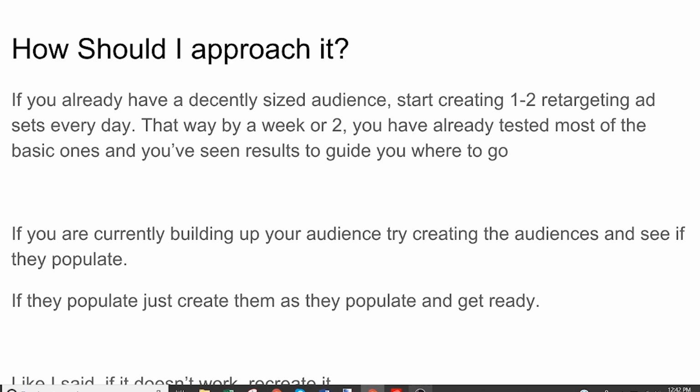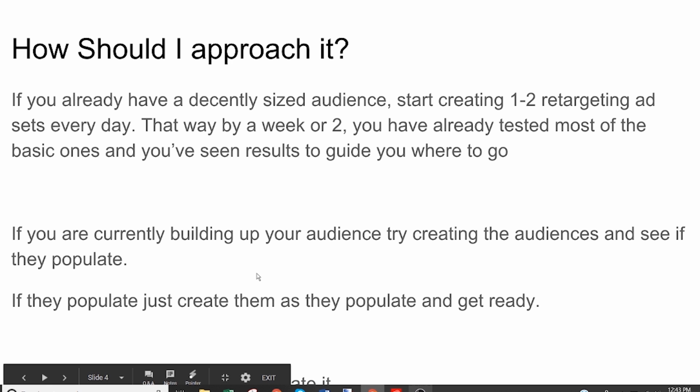So how should you approach it? If you already have a decently sized audience, I would start creating like 1 to 2 retargeting ads a day, and then after a week or so, you should have already tried them all out. And if you're seeing good results, obviously keep doing it. You can try just starting 1 a day, 1 a day, 3 a day, whatever's going to work for you. Just if you do something and it doesn't work, make sure that you don't do it again. And if you do something that does work, make sure you do it again the same way.